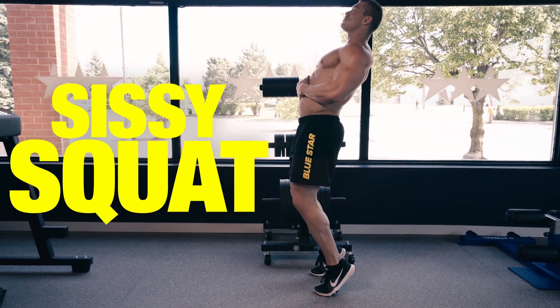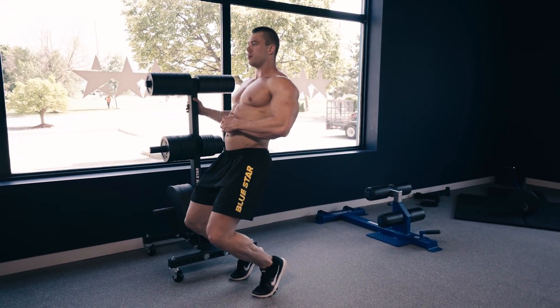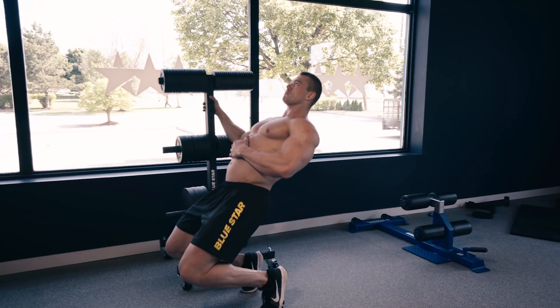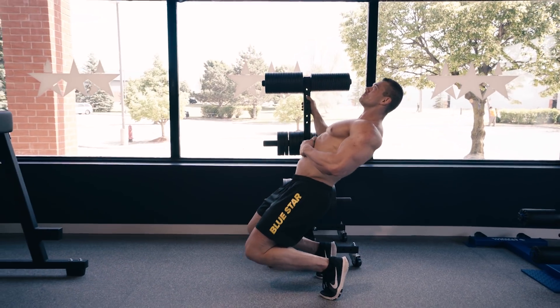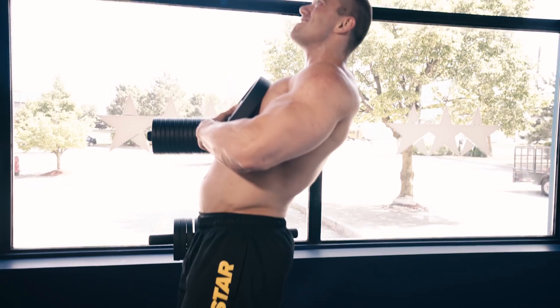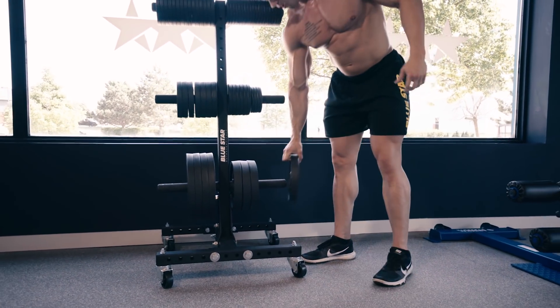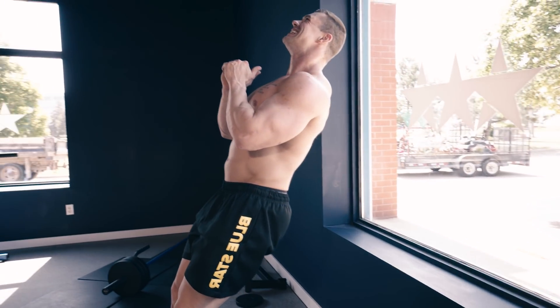Exercise 2: Sissy Squat. Next, we'll move on to sissy squats — a famous staple of the quad father himself, Tom Platz. Don't let the name fool you; this exercise ain't for sissies. Stand with your feet shoulder width apart, grab onto a support, and as you bend down, lean your upper body back so you're in a straight line from head to knees and your torso is about 45 degrees with the floor. If you're strong enough, you can hold a plate to your chest while performing these, but be careful not to overload your knees. Bodyweight alone on this one is a struggle for most. If you've done them correctly, your quads should be on fire. If you're fortunate enough to have a sissy squat machine like the one we have here from Arsenal Strength, give it a shot, as it will help reduce the risk of injury.